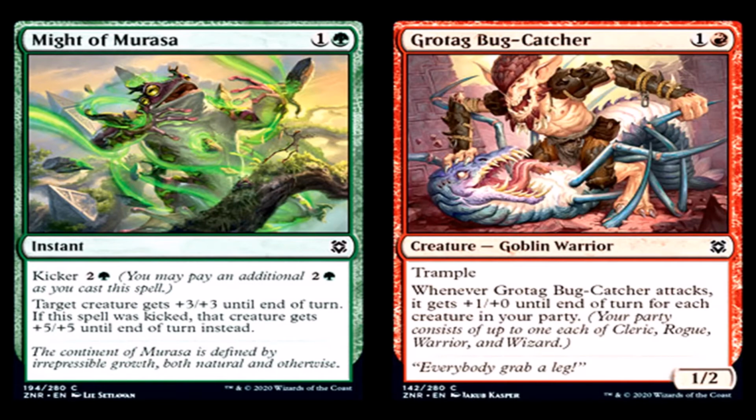Grotag Bugcatcher, 1 generic, 1 red, creature, goblin warrior, common. It has trample. Whenever Grotag Bugcatcher attacks, it gets +1/+0 until end of turn for each creature in your party. Everybody, grab a leg, and it's a 1/2. Really, it's a 2/2 for trample because it's a warrior itself. But I really don't see this seeing play either, unless there's some type of goblin tribal. Then maybe.